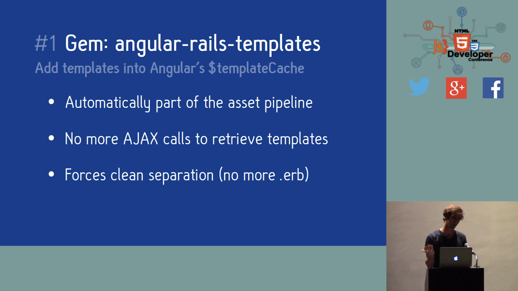You don't have to do any extra AJAX calls. And the very nice side benefit is that you have a very clean separation between front end and back end. We had certain files that were still .erb, where you had some kind of mix between Ruby and HTML templates. So it was actually good getting away from that.